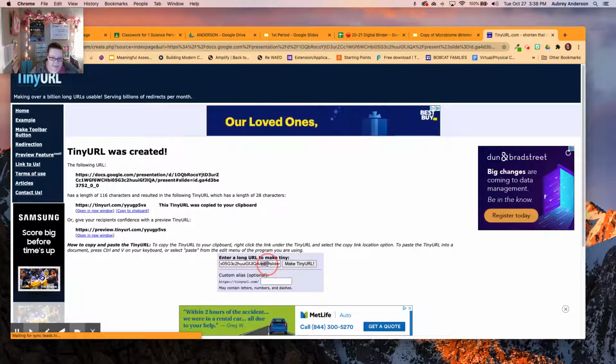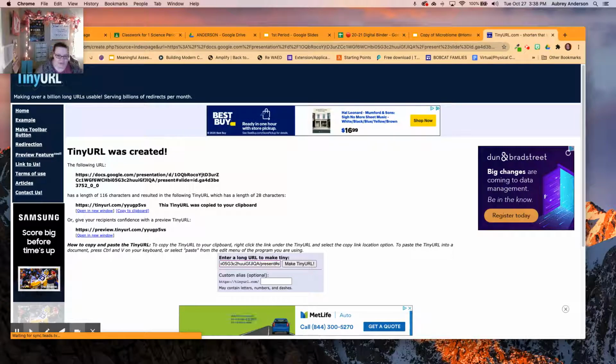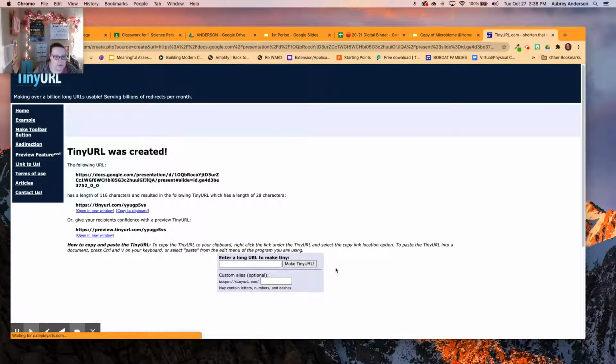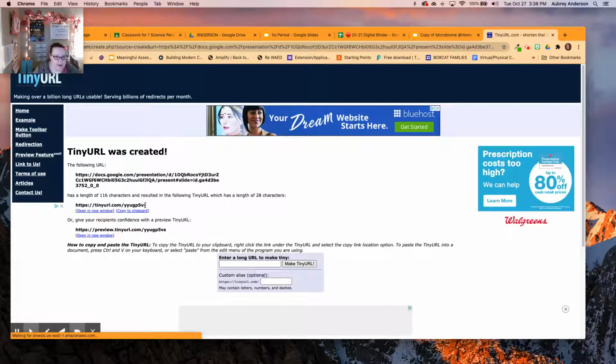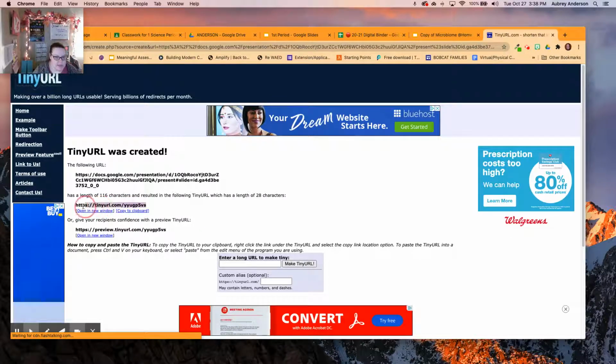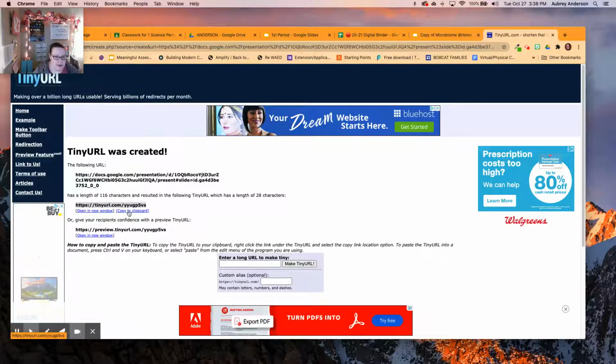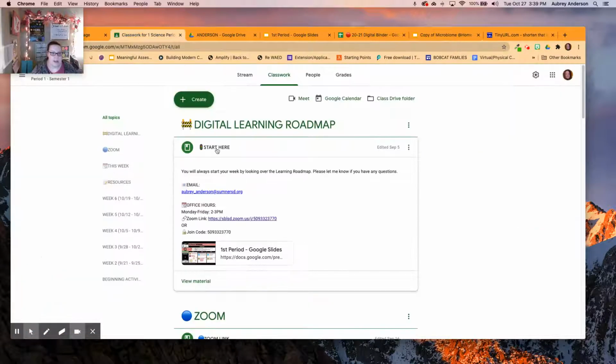You're going to highlight the word edit down there and replace it with present. Make your tiny URL. And now you have this simple link here. So you can copy and paste that, or you can simply push the copy to clipboard. And then you would add that to your Google Classroom in the same way. So you would create a material, add it as a link.